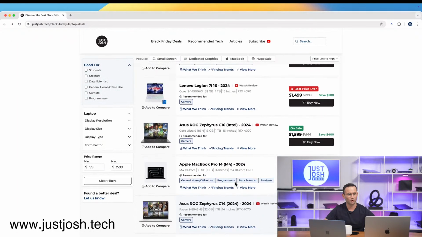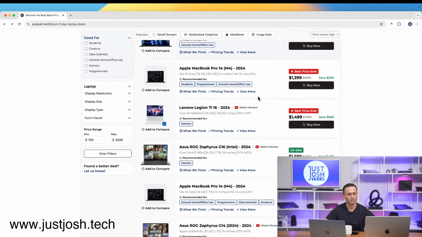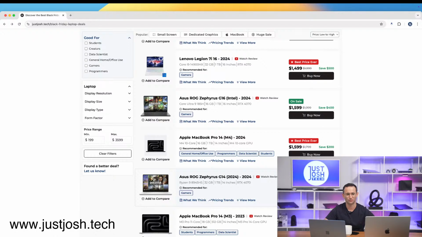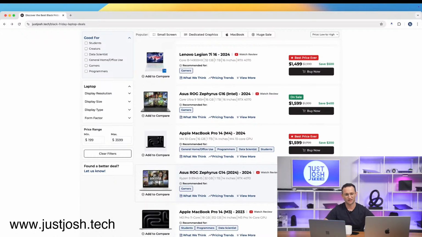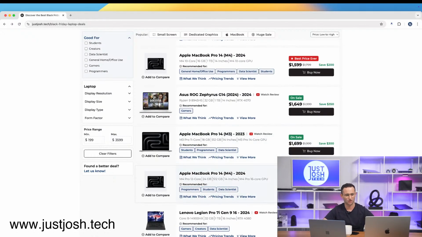The Predator was what, $1,400 versus the G14, which was $1,649. So you're paying $250 more for the G14 for a smaller display. Everything else is kind of similar. I think the Predator's just a better buy. If you're gaming on a laptop, that larger screen, it just helps.